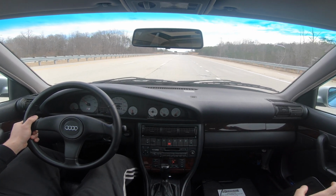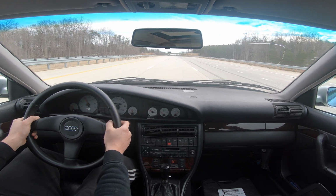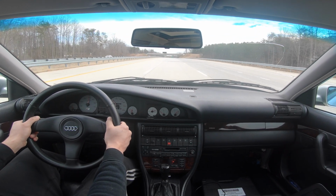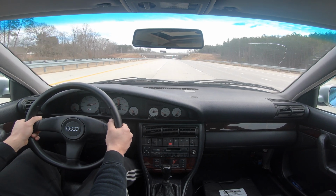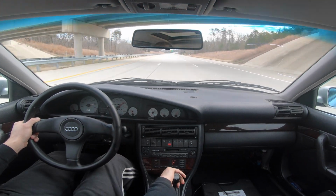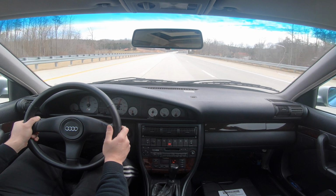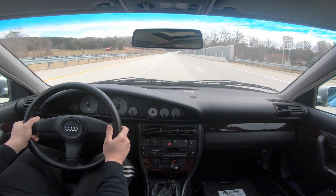2500, hit the log, wide open throttle. Definitely running a bit rich still. Just gonna pull a little bit more fuel out.